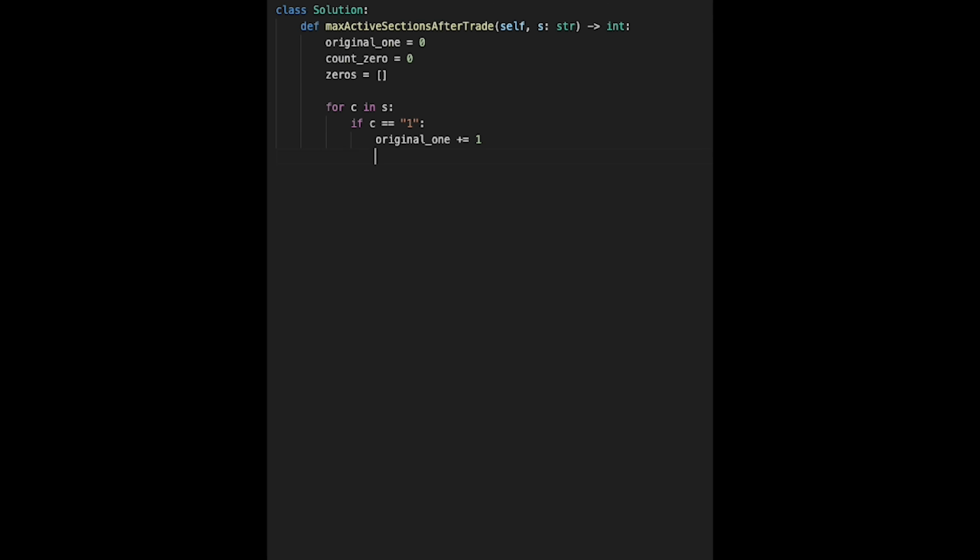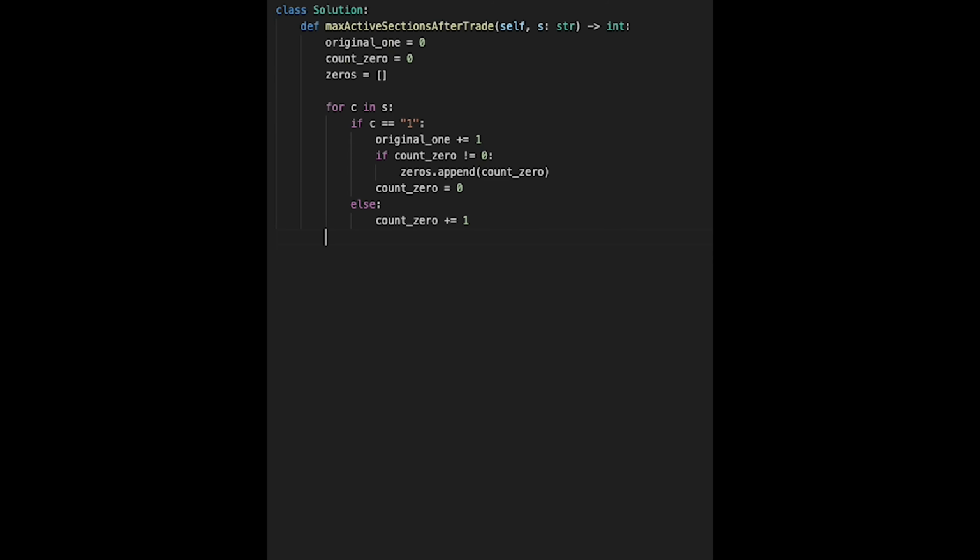And then if count0 is not 0, so when we find 1, the contiguous 0s go to the array, so zeros.append(count0). After that, reset count0. And if not 1, just count0 plus equals 1.